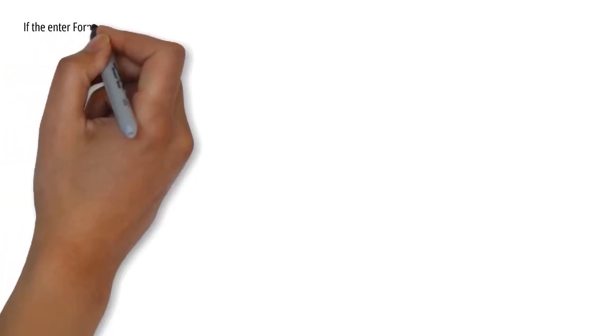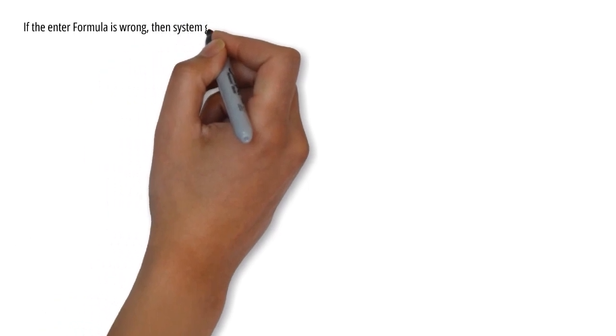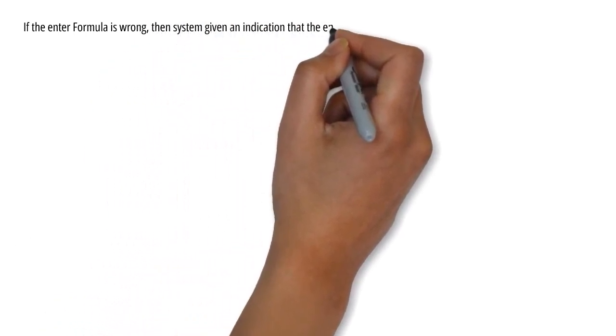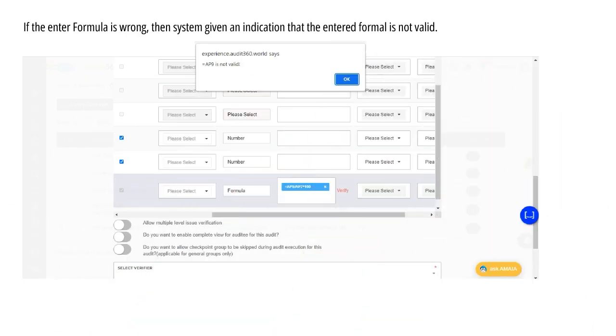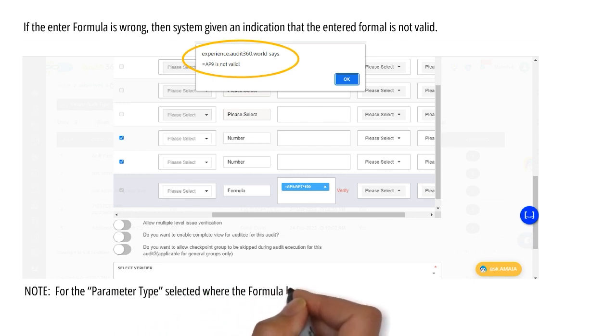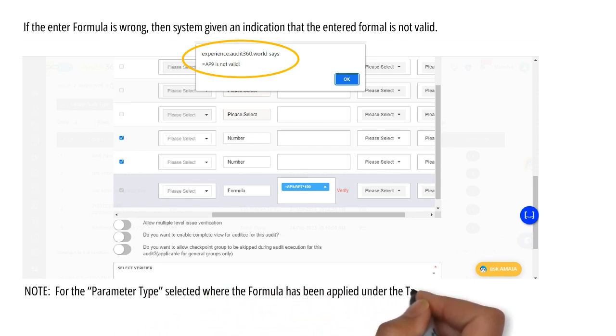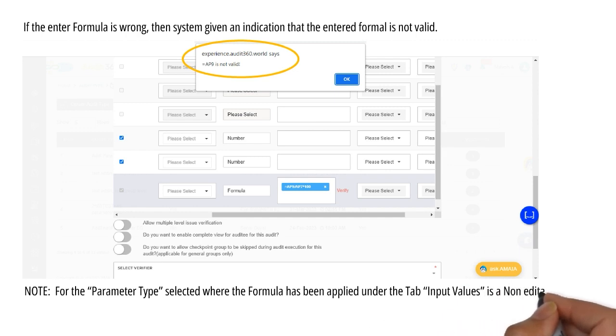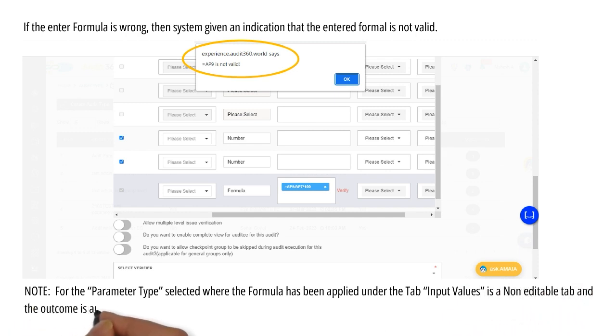If the entered formula is wrong, then the system gives an indication that the entered formula is not valid. Note: for the parameter type where the formula has been applied, the Input Values tab is non-editable and the outcome is auto-populated.